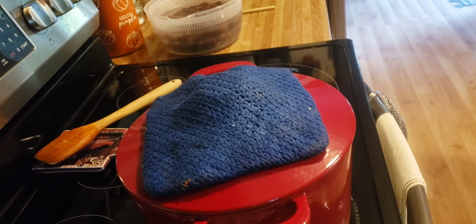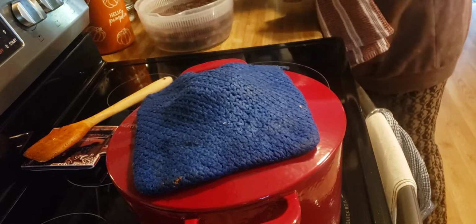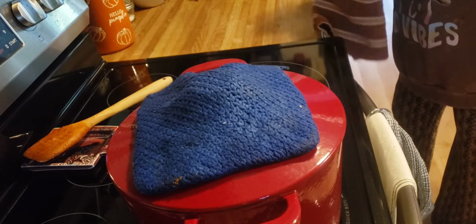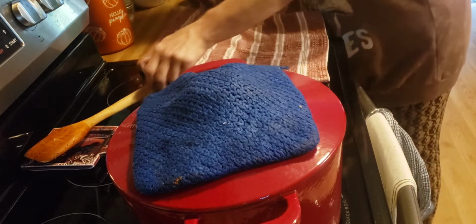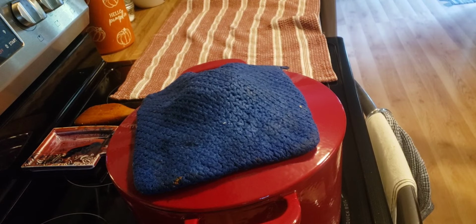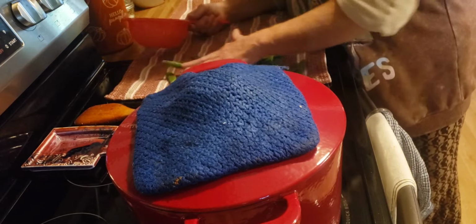And rinse off my peas. I'm going to lay down a clean kitchen towel so I can dry them off a bit. The peas and the grapes.